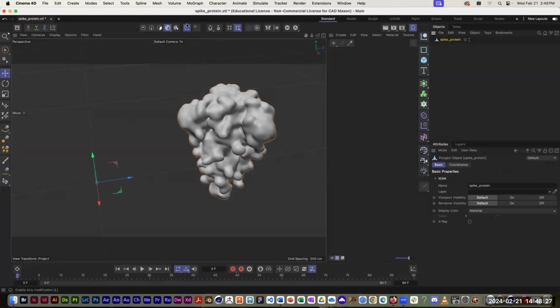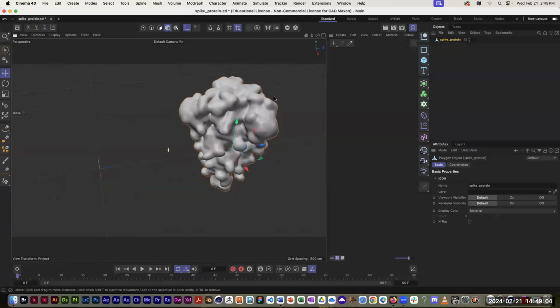But since I clicked on the enable axis tool, the thing that looks like an XY axis up here, anything that I move or rotate or modify is actually going to modify the axis of the model. It's not going to modify the model itself. So I can now grab these blue or red or green arrows and move my axis around and reposition it. Right now, it kind of looks like I just put the axis right in the middle, but I know from experience that it's not really in the middle. I have to rotate my view around.